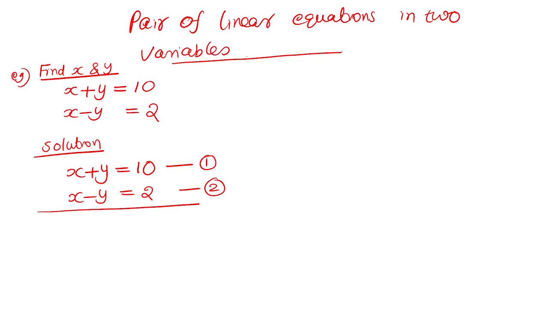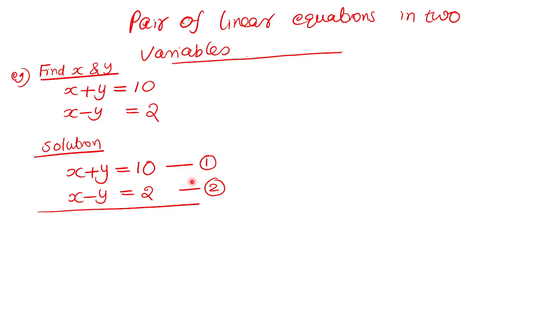If you guess and find the value of x and y, it will take too much time. So without guessing, how to find x and y, I will tell you. If we are given two equations, we try to add or subtract them so that one of the variables must be eliminated.